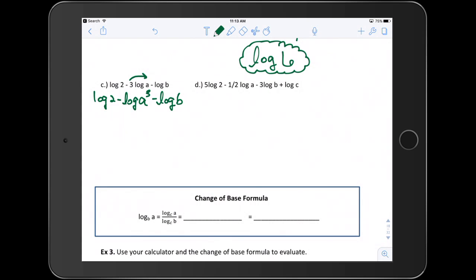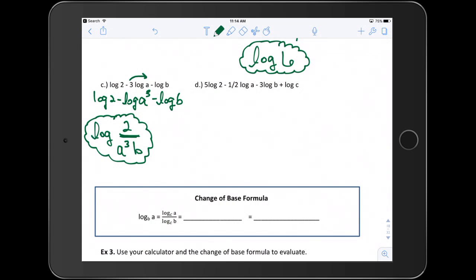And now I'm going to use, so that again is my third property. That's what we do first. Now we just want a single log up front. And I see we have a minus and another minus. So really, you could write it with a fraction symbol right away. Upstairs in the numerator is going to be the 2. The denominator is going to be a cubed b. And folks, that is all there is to it. Again, we knew the a cubed b was in the denominator because of the subtraction.